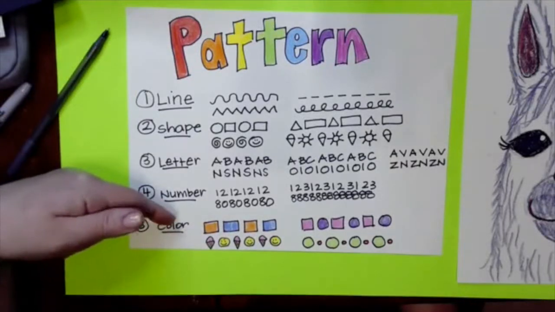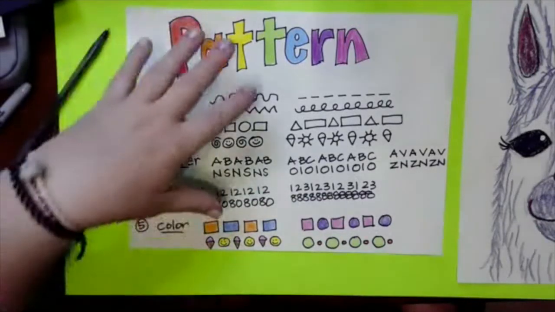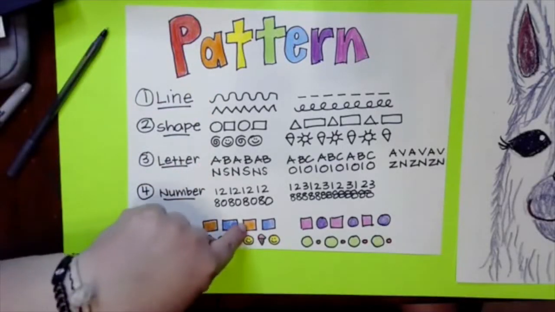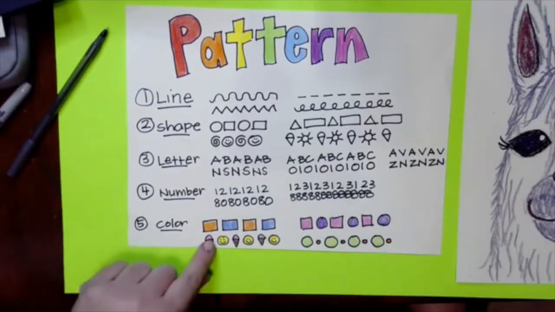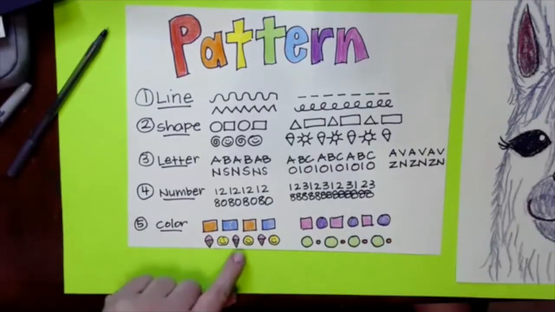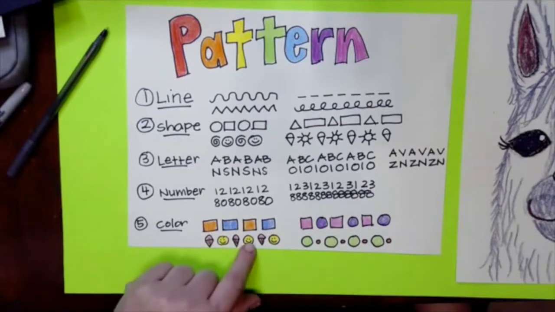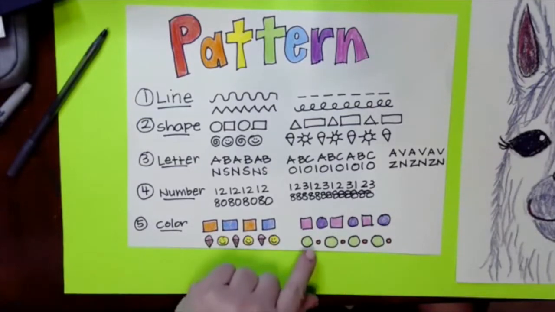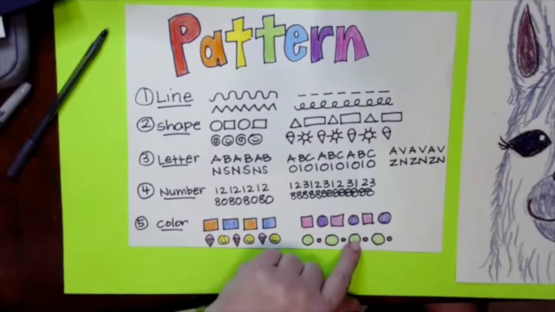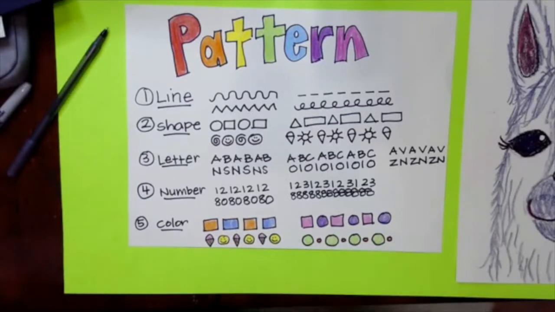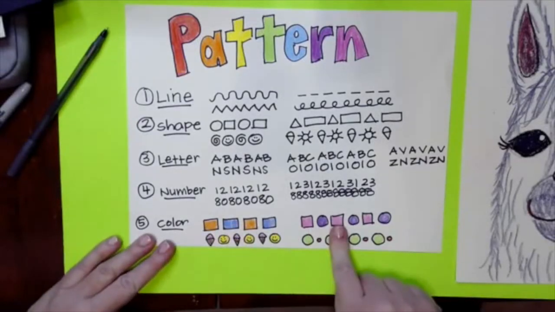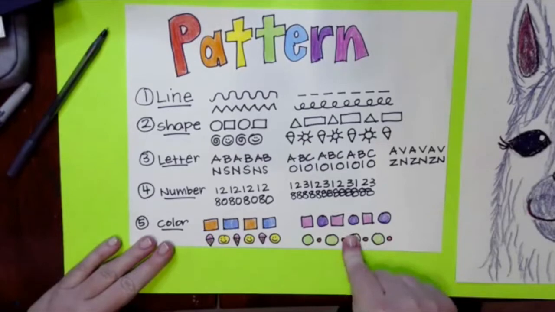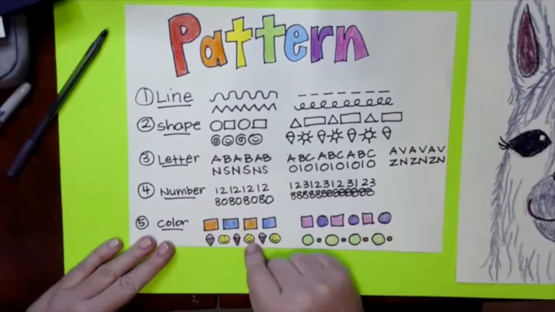So this kind of pattern, doesn't matter what shape it is, it's a repeating of the colors. So orange, blue, pink, purple, pink, purple, pink, purple, pink ice cream, yellow sunshine, yellow smiley, pink ice cream, yellow smiley, green circle, red circle, green circle, red circle. Okay, so we're looking at the colors themselves. So as you can see with the color pattern, we can combine that with something like the shape pattern. And then we have 2 patterns in one.